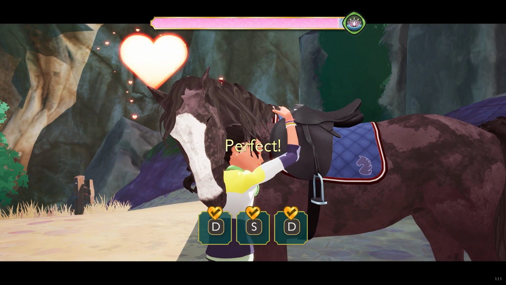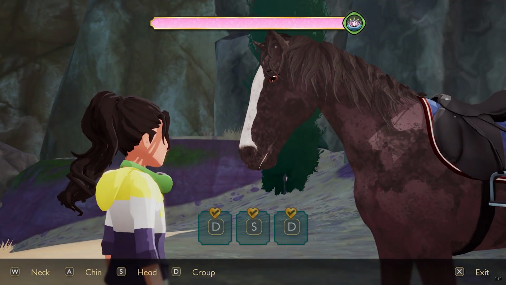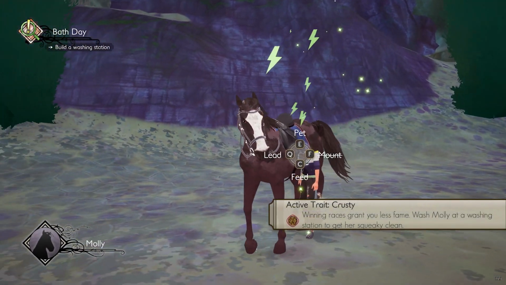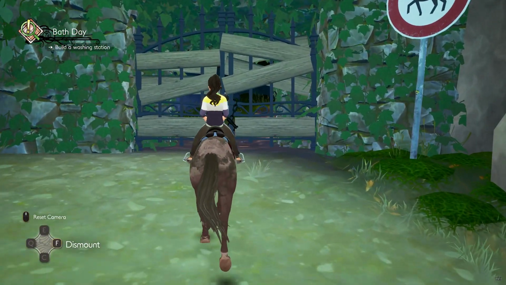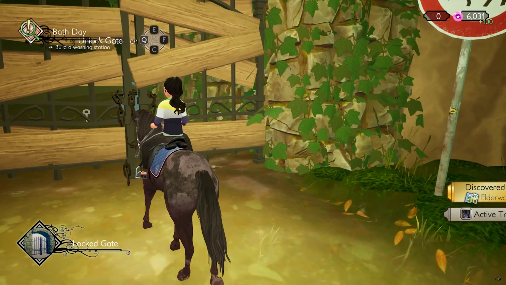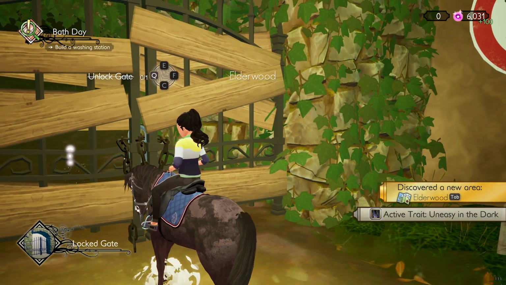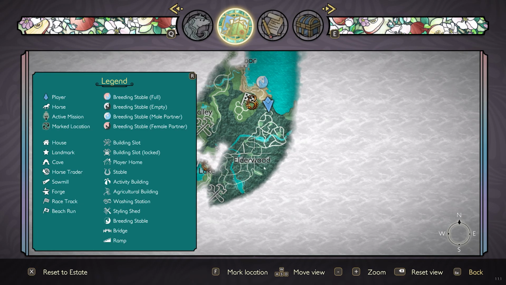But yeah, I just went up to that big X at the very end of the beach near the lighthouse and where the race is, and I just crouched my horse under it. And yeah, I then continued up the path and I found this gate and we unlocked, I think it's called Elderwoods. The gate was locked, but I could see the key on the other side. So I looked at the map and I was like, there has to be another pathway in.